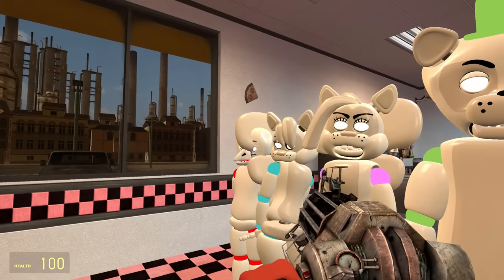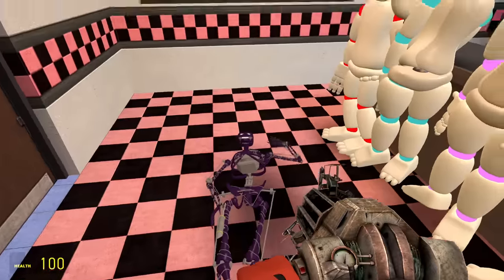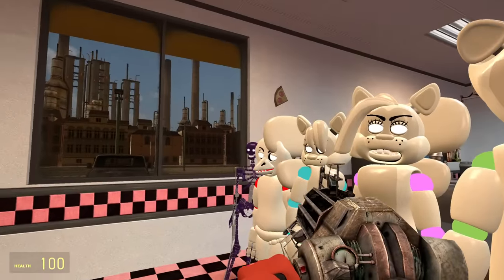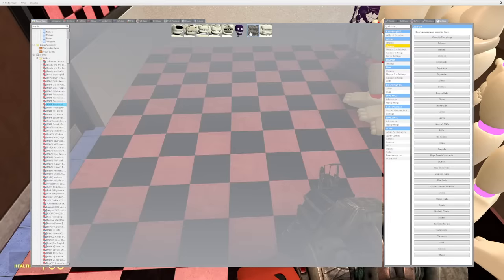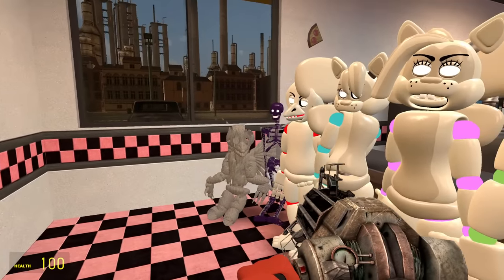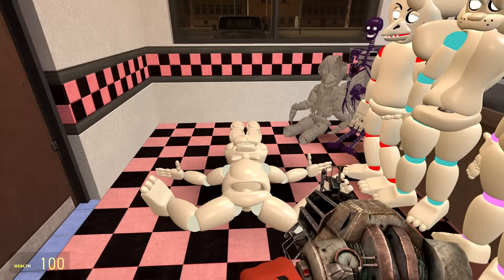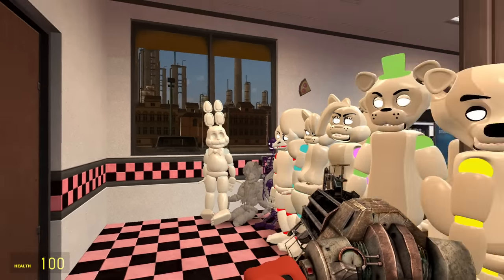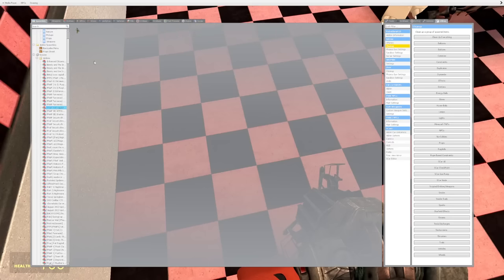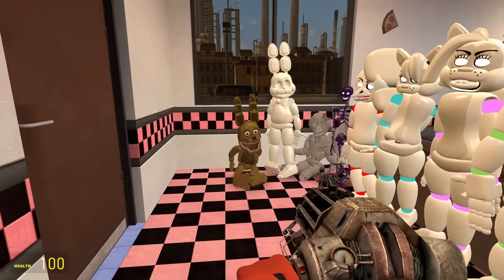Okay. Yeah, and ooh, we got more people. Who's this? Simon the Skeleton. Okay. We got Stonegrave. Okay, then we'll just set you down. Then we got a White Rabbit. All right. Boom. Now who's up next? Oh. Okay. Here's Plush Trap. All right. Here's Plush Trap.